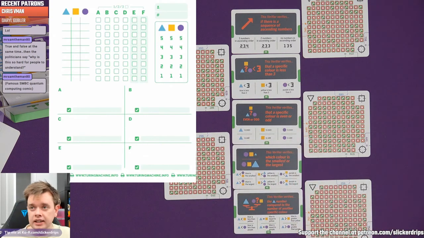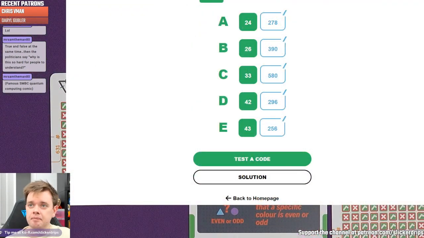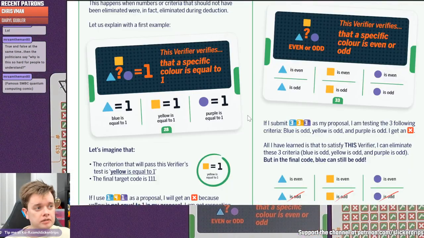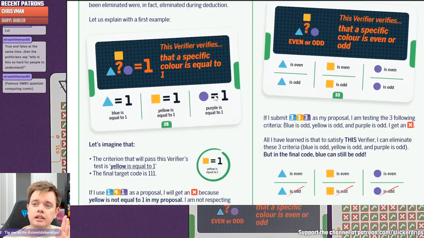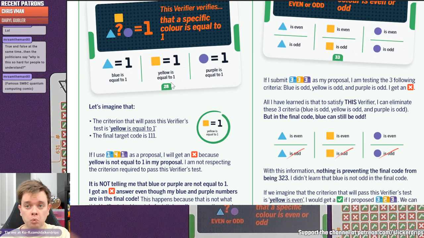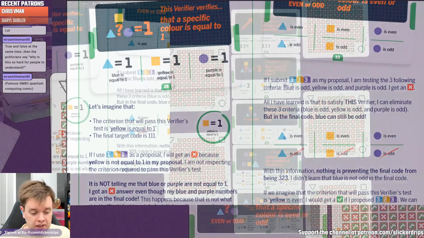So if you remember earlier, when I had a quick look at the page for click this if you think the machine is wrong, the verifier is only looking at one colour. You just don't know which colour it is. So if you've got blue as one and it tells you false, that doesn't mean blue isn't one. It might mean it wasn't even looking at what blue is. It might not care at all. So we've got to keep that in mind.